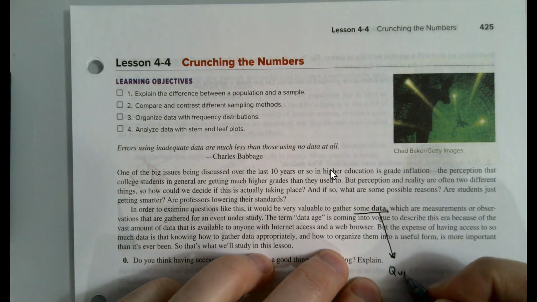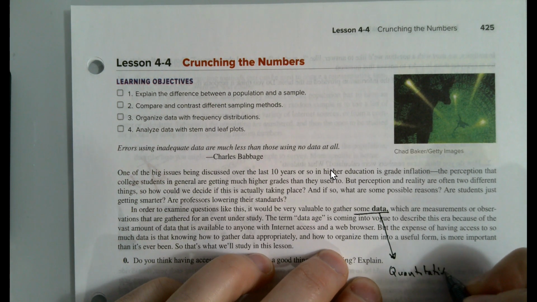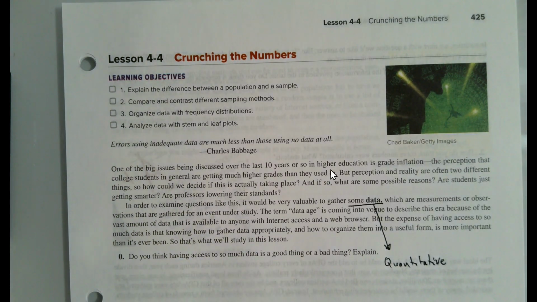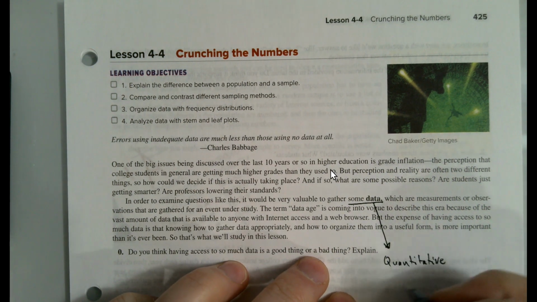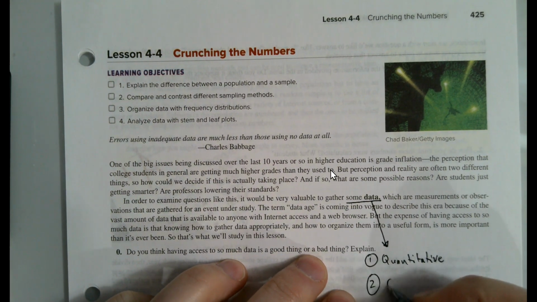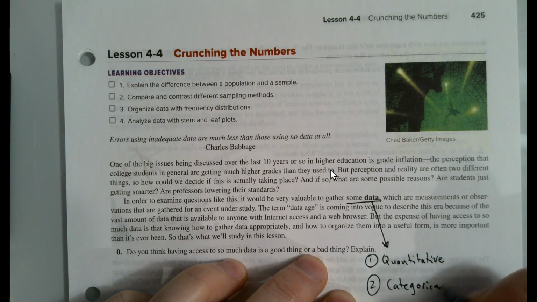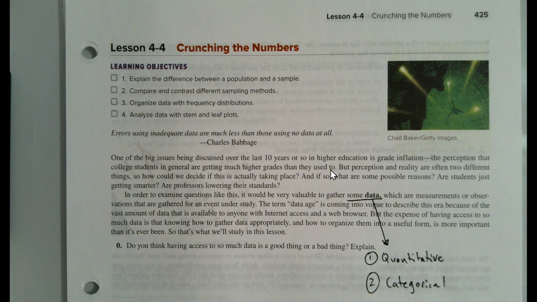There's quantitative, the name of this class, which is data that is defined by numbers that we can do calculations with. And then there is categorical or qualitative, which is data that is not numerical, or at least it's numerical data that we can't do calculations with, like your social security number or your name or something of that nature. And I think this is maybe one of the most important parts of a math course in this day and age, because our world lives off of big data.